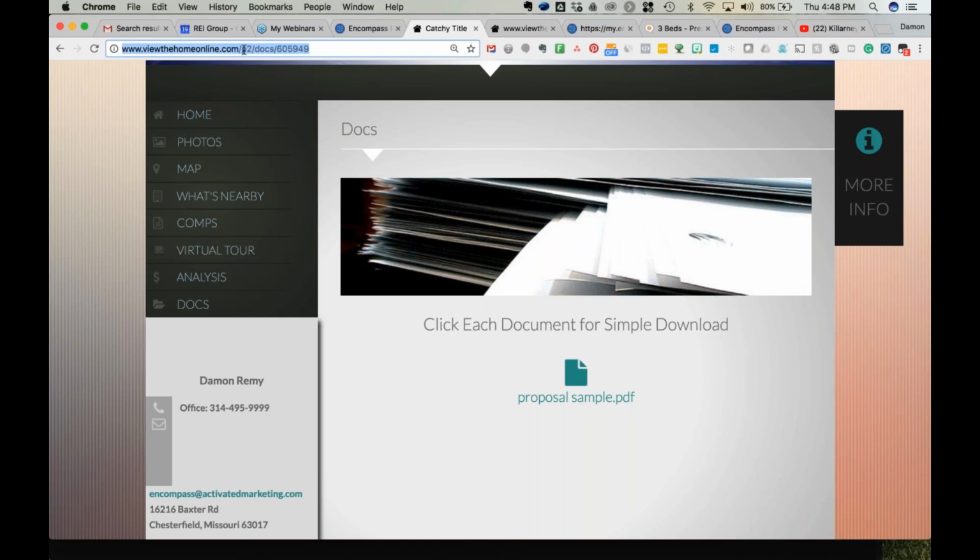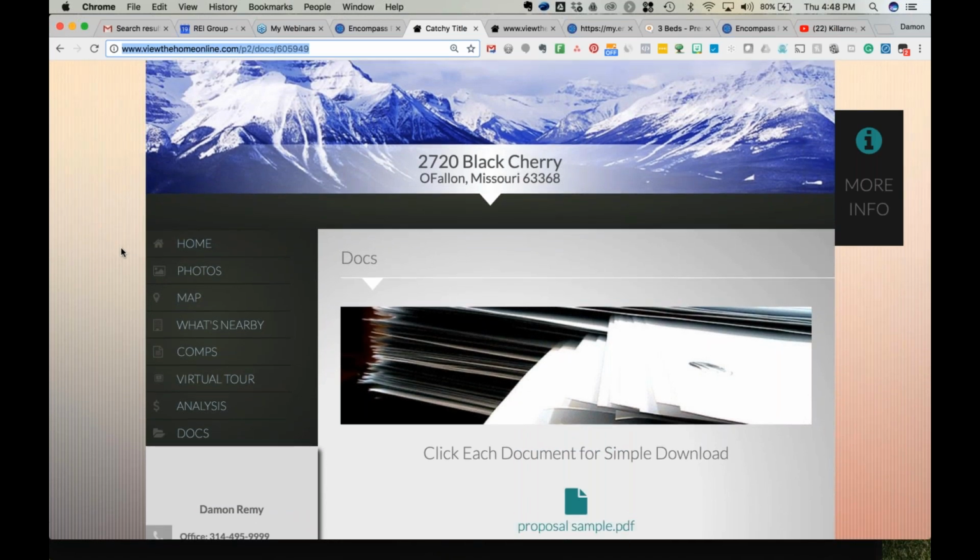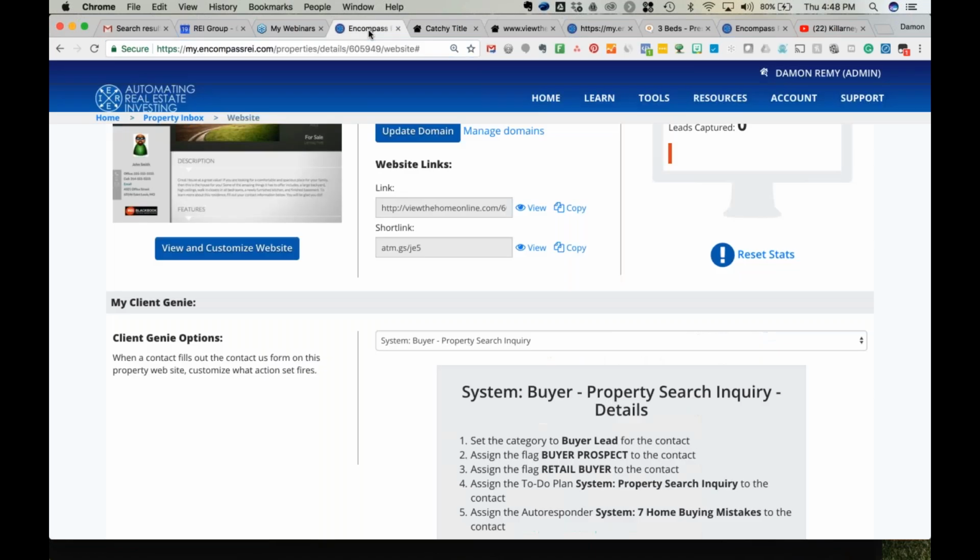And so you can easily copy this and text blast it out, which we do offer inside of Encompass. So you can actually do text blasting, or you can email blast this thing out. Very, very easy to start marketing your properties. Now, I kind of said, hey, look, we're going to wholesale this thing. But quite frankly, even if you're trying to rent the property, same thing. If you're trying to sell it for retail, same thing. Okay, so no matter your exit strategy, this is a great tool to help you market for that end buyer or renter.